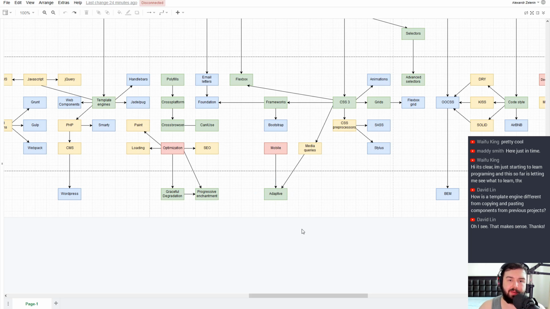So graceful degradation and progressive enhancement is about how a page should behave if it's not possible to display something, or how it should behave if we have some additional features, and so on. It might not be so big a topic by itself, but it requires a lot of practice to understand how best to utilize it.